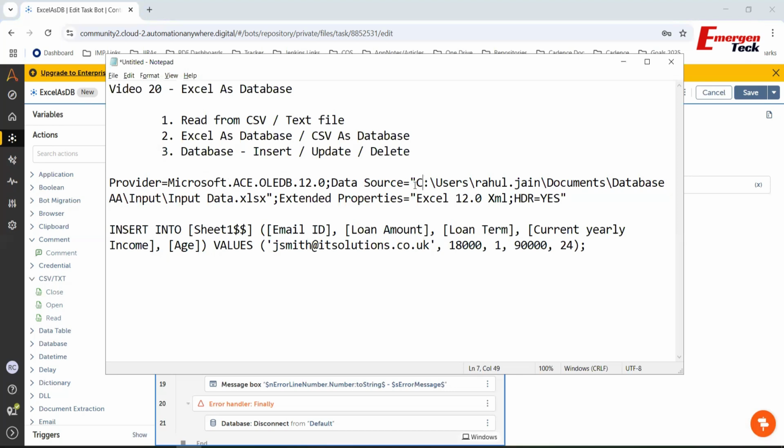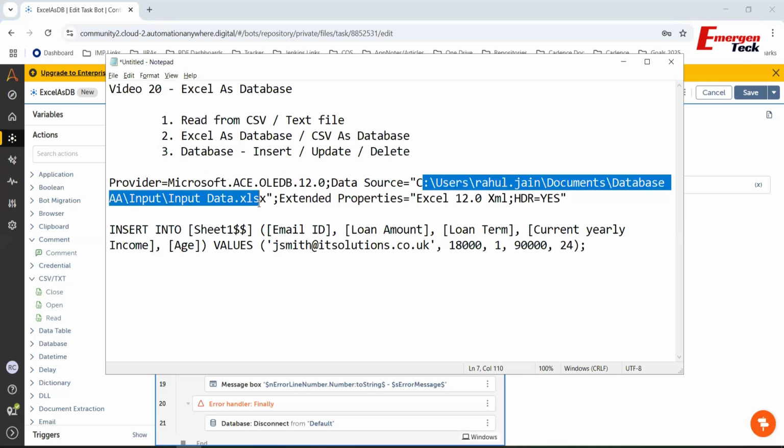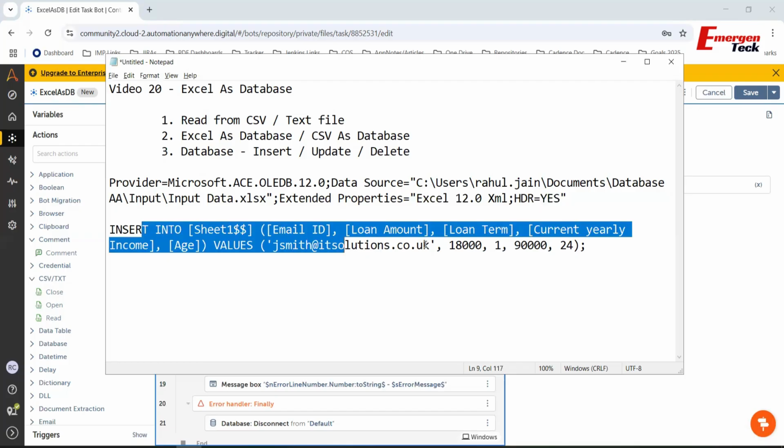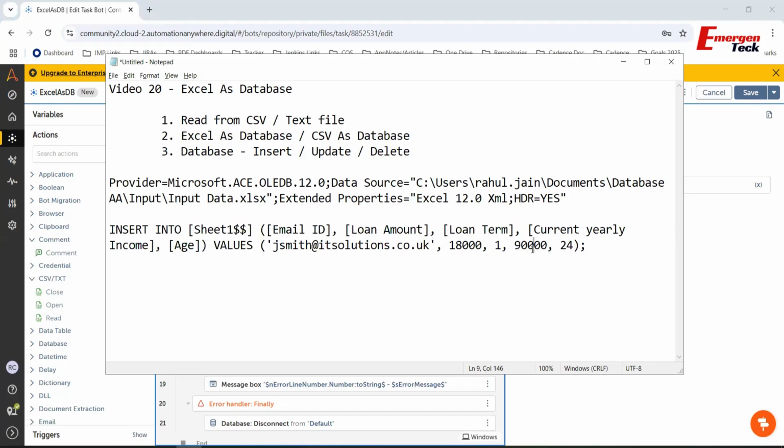The second part will be the file path of the particular file that you want to connect to the database. And the last part will be the Excel version and whether the headers are present or not. And this is the insert query along with the headers and its corresponding data that you want to enter in the Excel file.